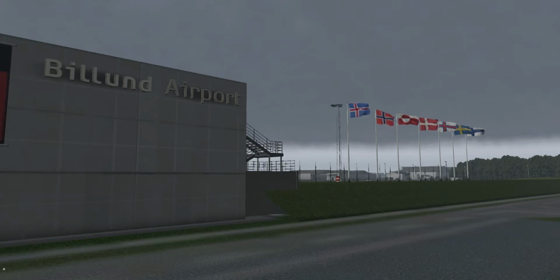So now that we are out of that and I have the version that was released, I thought that I would give you a little trip around the airport to show you how it all works together and some nice features.